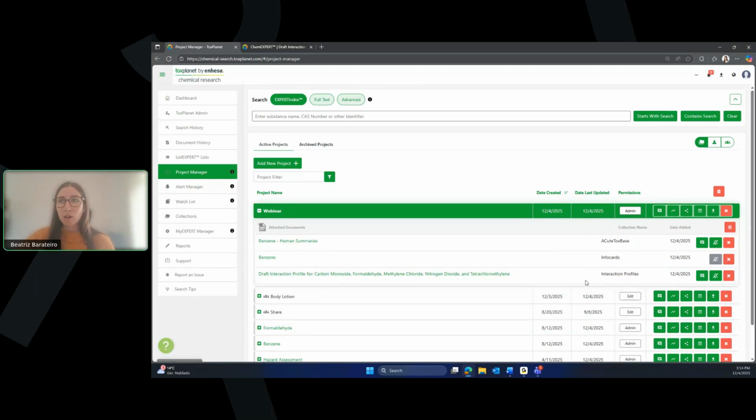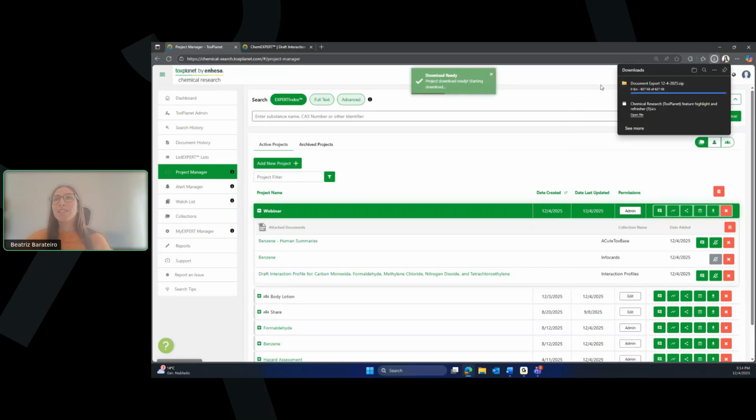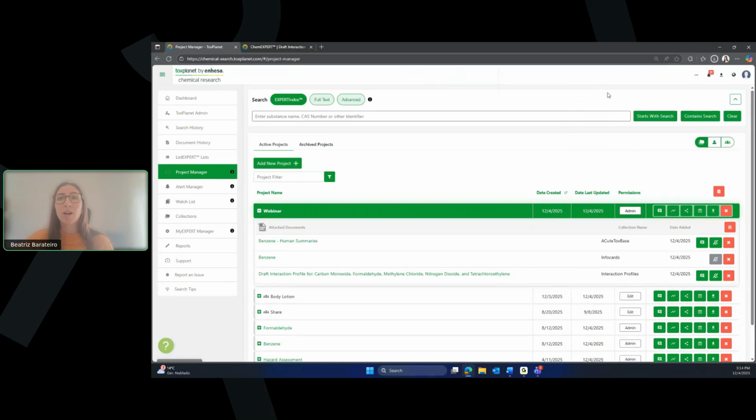So now that we have all of this, we can work on top of it. You can always, of course, delete if you want, but there are a few new features here that we'd like to show you around. So our newest one is Download Project. Here, you will be able to download all the documents that you have in the project together instead of going one by one. So this makes things a lot more efficient for you. You will see here that you have a project export going on, and as soon as it is done, it will automatically download the documents into your computer.